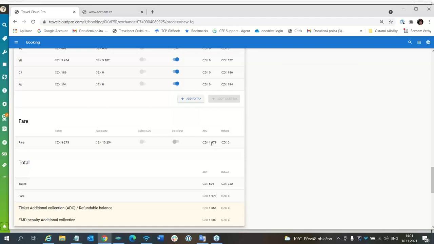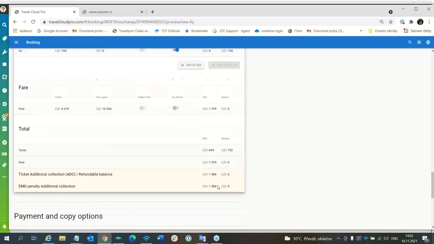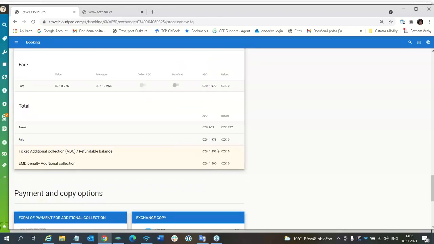So it means 1,979 minus 732 is 1,247, plus additional collection for taxes, which is 609. It means that total additional collection is this one, 1,856. And on EMD will be penalty, which is 1,500.